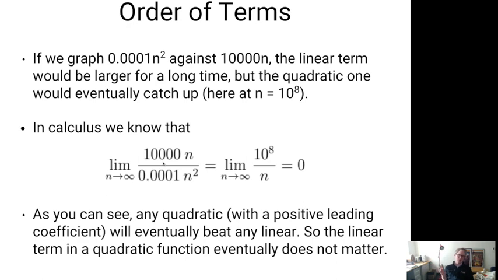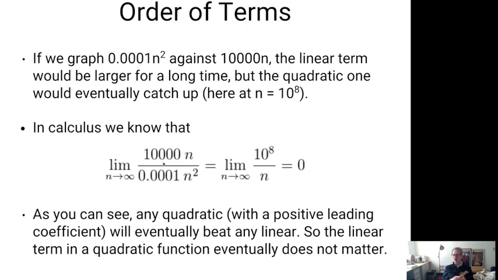In fact, you can prove that if you look at the ratio of the speeds of these algorithms, so you take this linear algorithm, 10,000 n, and you divide it by 0.001 n squared, you can take the limit of this, and do the math real quick, you can see that 10 to the 8th over n, as n goes to infinity, will tend to 0. And so you know that as n gets very big, as it tends towards infinity, this n squared algorithm will be much slower than your linear one.